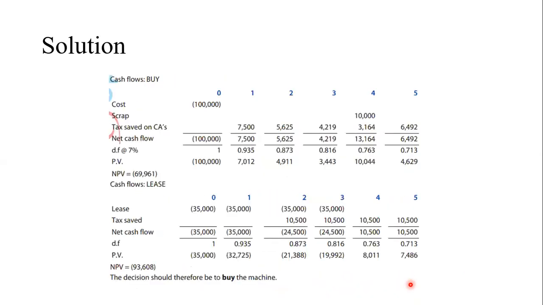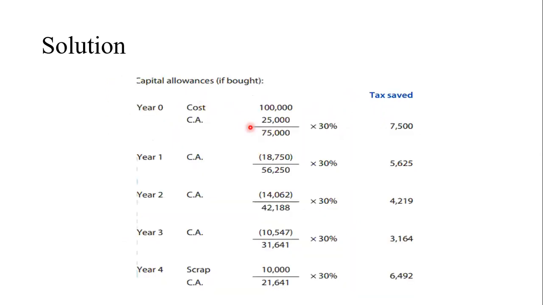So let's go to the phase of the investment appraisal. So the decision to buy, you lay out your cash flows from year 0 to year 5. Your cost of equipment, 100,000 at the beginning. We're not told there is any working capital. And there's a scrap value at the end of the project. The machine will be sold for 10,000 in year 4. Tax savings, which we have calculated already, are laid out beautifully here.